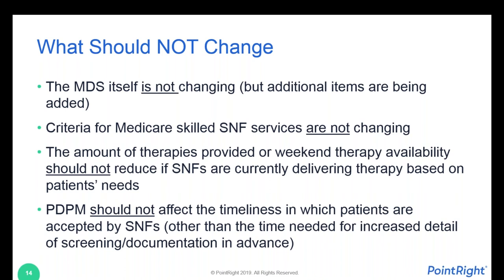The amount of therapies provided in a skilled nursing facility should not change. Even though therapy does not affect SNF per diem rates one tiny bit in the new world of PDPM, CMS has been very clear: if skilled nursing facilities and their rehab departments have been providing appropriate, medically necessary therapies all this time and getting high reimbursement for it under fee-for-service, going forward that should not change because those therapies are still going to be appropriate and medically necessary — in type, duration, and volume. SNFs are not going to stop giving therapy. There have been stories in the news of some large corporations laying off a good percentage of their therapy staff, which is unfortunate, but SNFs are still required to provide whatever medically necessary services are needed for those patients to rehabilitate from their hospital stay.